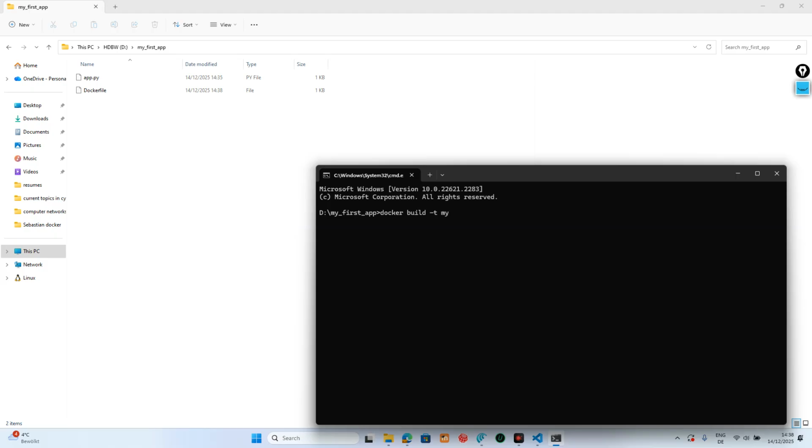Let's give an image name like my first app, space, dot, where dot refers to the Dockerfile being present inside this present working directory. Or else, if you are running it from somewhere else, you've got to give the file path and name. Let's hit enter.